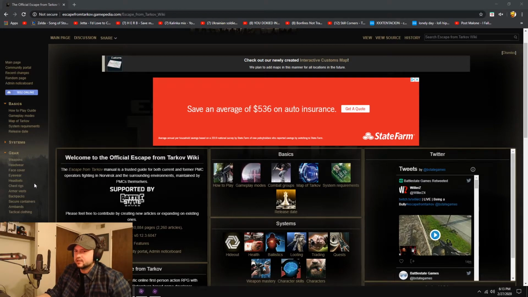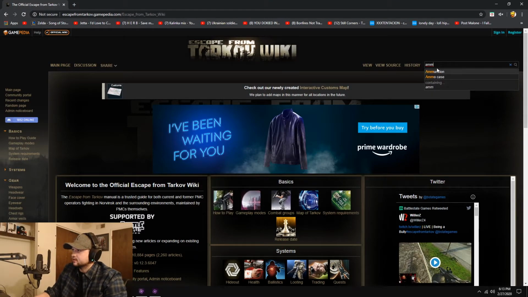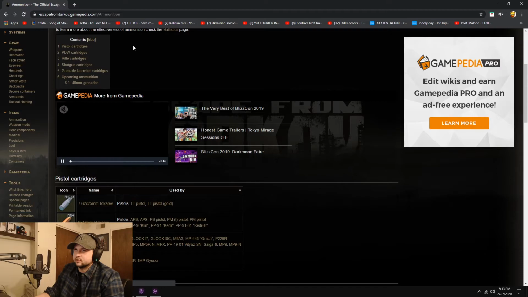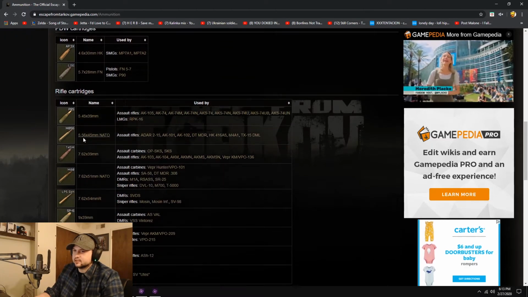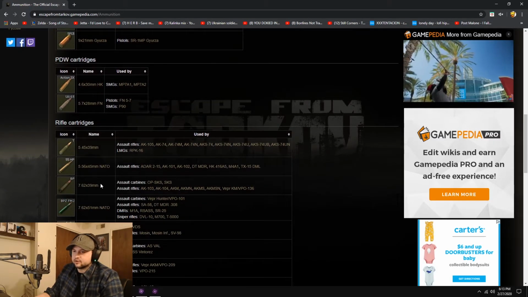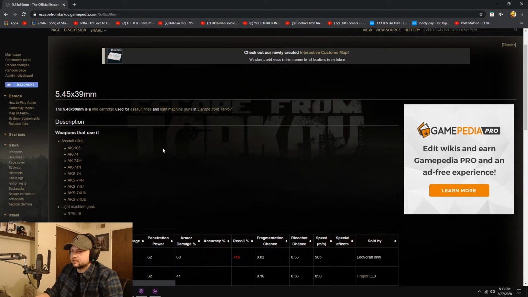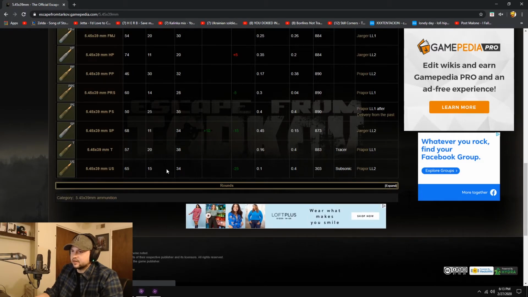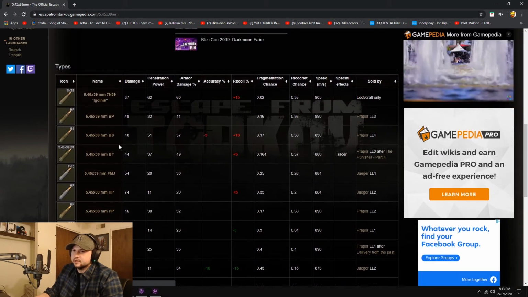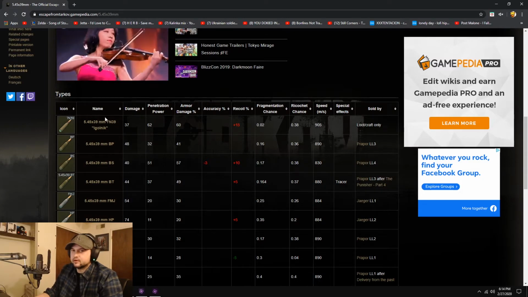So first things first, the main thing I want to look up here, and we're going to search up here in the tab, is ammunition. With ammunition, we're going to go to a page on the Escape from Tarkov wiki that has every single round: pistol cartridges, rifle cartridges, and PDW cartridges. From here, if I click on, let's say, the 5.45x39, which a lot of people, for some reason, like to use the US ammo to try and get kills, which doesn't make sense, we're going to go to this page and we can find out what kind of damage and penetration power our rounds have.